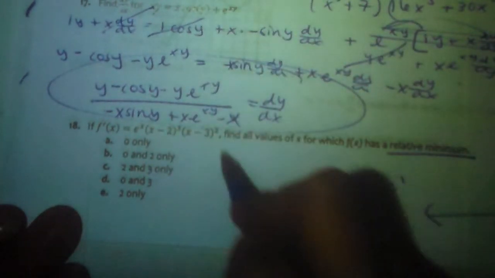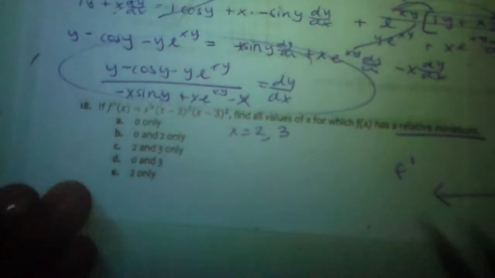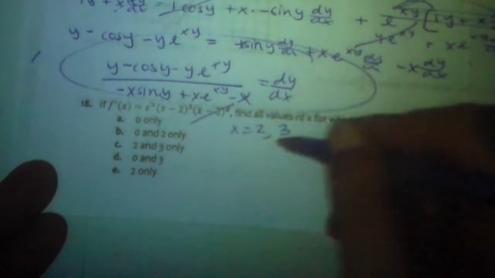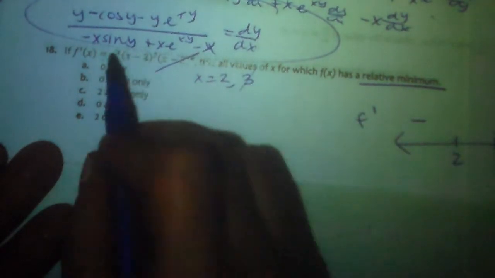F prime is equal to 0 at 2 and 3. There's nothing that will make e to the x equal to 0, so I'm not worried about that one. 3 has an even power, so that one's not going to flip signs, so I'm not worried about that one so much. So plug in x equals 0, e to the 0 is positive 1, 0 minus 2 is negative, and then this is positive no matter what because it's getting squared, so this is negative. And then 3, that would be positive, positive, positive. So relative minimum at x equals 2.